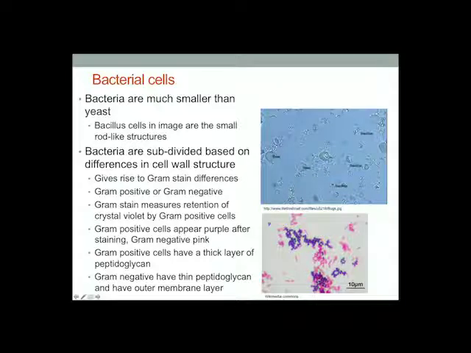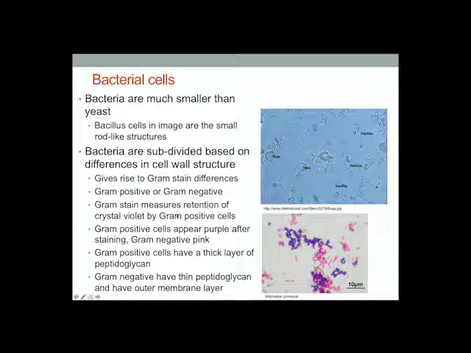So the bacteria themselves are classified in one large way by differences in their cell wall. We would subdivide bacteria by what are called gram-positive and gram-negative cells, and you may hear those referred to in different contexts. It's determined by staining the cells with a process called the gram stain. It involves two different stains that are applied with an alcohol or ethanol washing step in between.